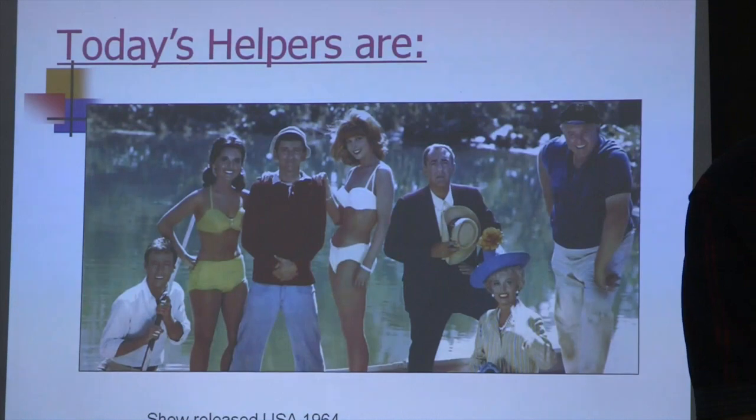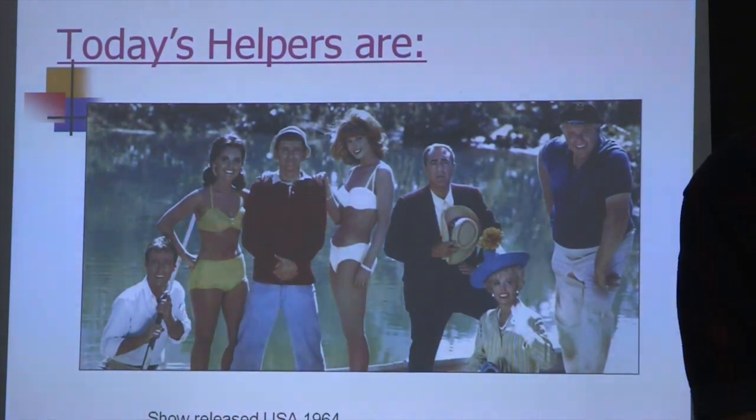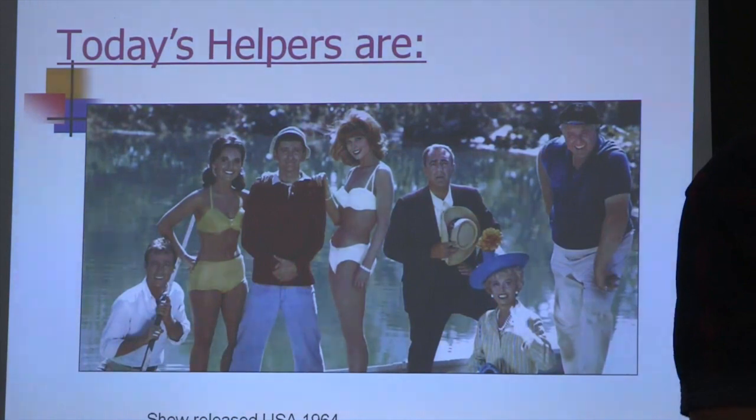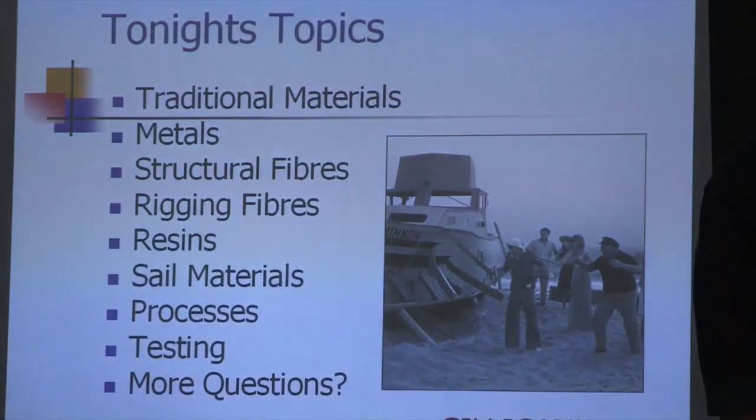They help us out a bit. So that was in 1964, and they were trying to get off an island, and there was a lot of various things about space. They had people, they had aliens land and robots land and all sorts of stuff. So that was an interesting thing. So I'm going to use these people to add a little bit of interest to the materials.